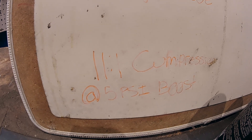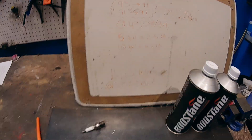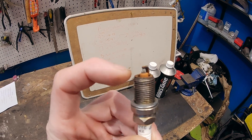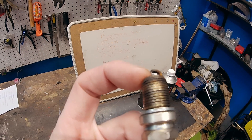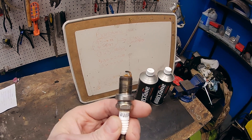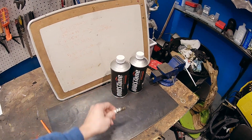I'm running an 11.1 compression ratio on the stock Porsche Boxster and 5 psi of boost. One side effect that people talk about with Boostane is it'll turn some of your engine components orange. So I decided after 50 miles of using the Boostane to pull the spark plugs and do a bore scope. On the spark plug insulator, you can see it is orange. The electrode looks perfectly fine, and the other side where it strikes ground looks fine too. A lot of people run Boostane for a while and this doesn't really cause any issues — and it's not just Boostane that does this, other brands do it too.